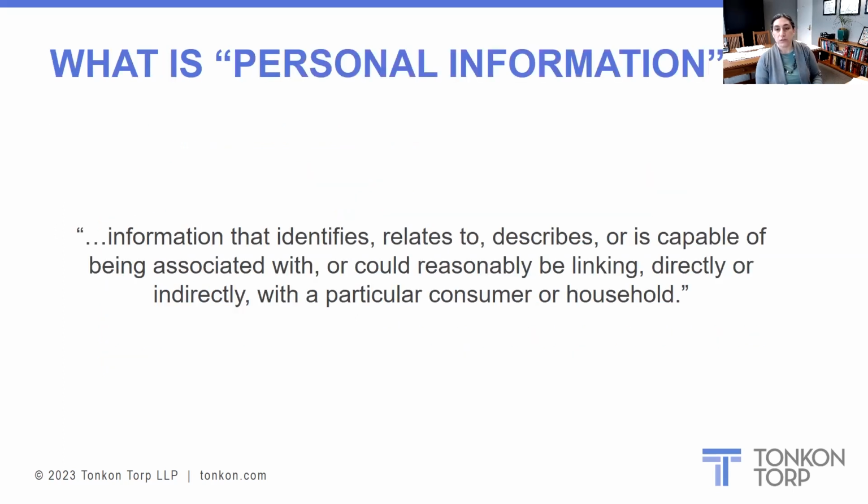So what is personal information under the California law? Again, just a reminder, as this has been in place for some time, the definition of personal information is very broad. It means any information that identifies, relates to, describes, or is capable of being associated with, or could reasonably be linked directly or indirectly with either a particular consumer or household. So this is a really broad definition. And personal information does include information about employees, and it does include information that's collected in the business-to-business context. So for example, if you have a vendor that's in California and you have the contact information for the employees of that vendor, that is all personal information under this statute. The CCPA previously had a 2-year exemption that excluded employee and business-to-business information, but that exemption is no longer available now that the new CPRA has gone into effect.